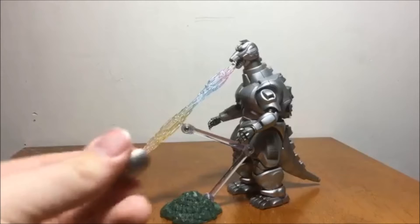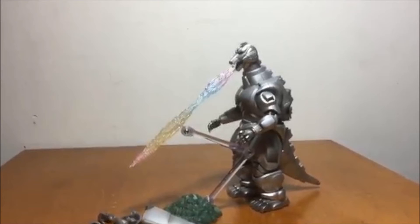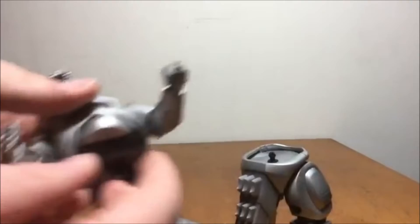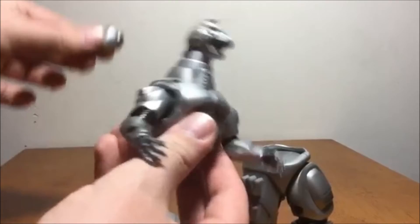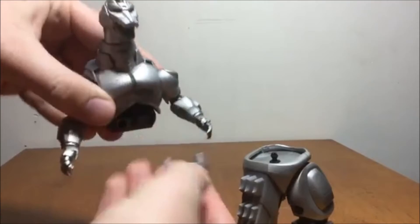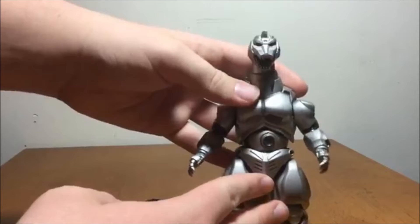I totally forgot about his alternate neck accessory. All these accessories are made for him to go into flight mode, so let's quickly turn him into flight mode. On this I might sound a little farther away — that's because I am. We're going to be swapping him into flight mode. First thing I want to show is the plasma grenade — you pivot this down and just pull it out, then plop this piece back in. There he is with his plasma grenade. Now to continue getting him into flight mode.